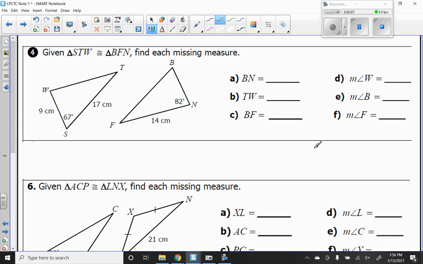All right, so, using a congruent statement to find some missing pieces. Today's notes are no algebra. It's just using the congruent statement to figure something out. Look at this picture I have for number 4. We've got to find the length. We're finding measures, so these are going to be numbers. When it says find the missing measure, that means your answers are going to be numbers. Anybody know what BN should be based on the congruent statement?